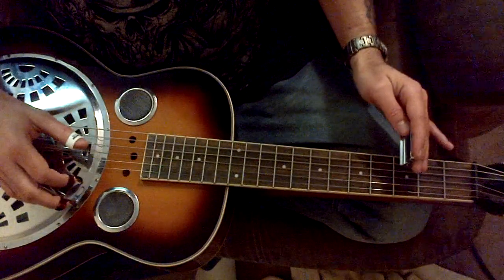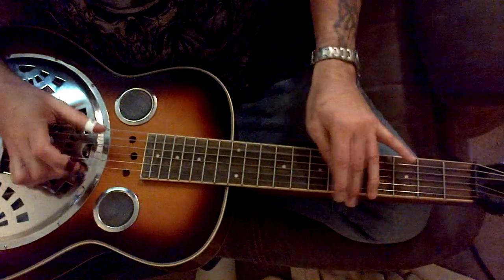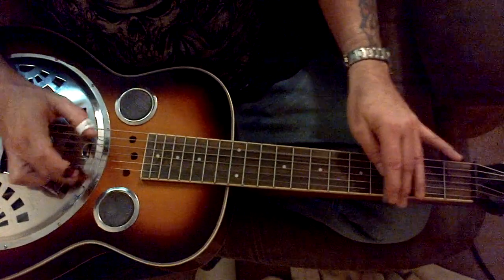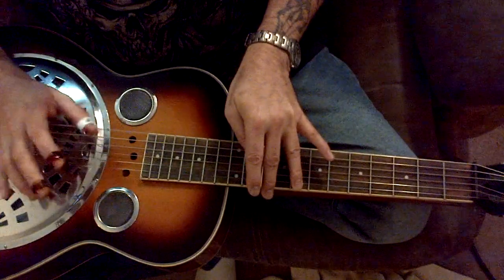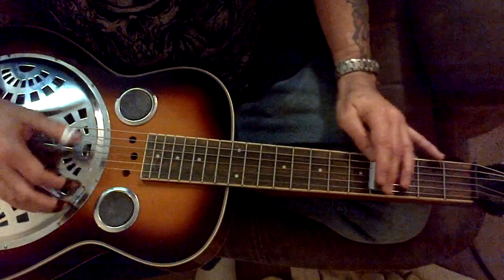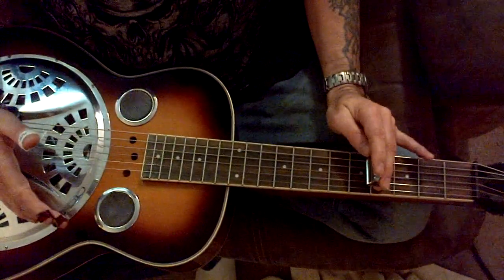And then when I get to this part, I go between the 3rd and the 5th. And then I go between the 3rd and the 5th, sliding here. Then 5 chord. Notice I'm hitting my 5 chord bass. That is basically the whole song.